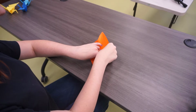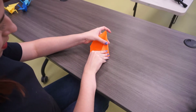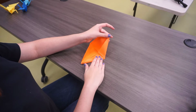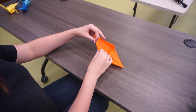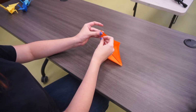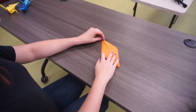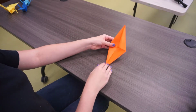reversing the creases to make it a little bit easier, and then folding along that crease to make it look like this. And it should look like this on both sides when you're done, so you can flatten it out. This is, again, a little bit tricky, so don't worry if you don't get it on the first try. It should look like this.